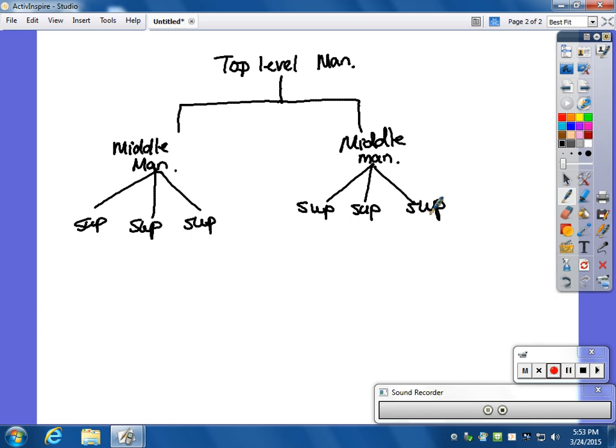So the reason why we draw this out, what are we concerned about? If we had a concern or some kind of hiccup or issue, where would we start? Do we start at the top, or we start at the bottom? Bottom. It's bottom up. That's important. I want to say this on your test. Bottom up. So what that means is, for it to get all the way up to the top level, it had to go through 2 different levels before it got up to there, and that must be a significant or severe issue for it to get up that far, right?